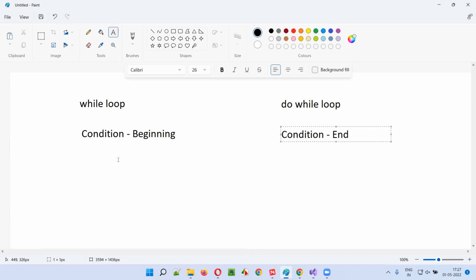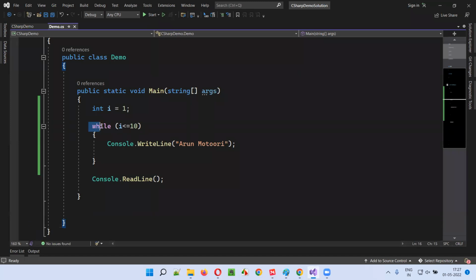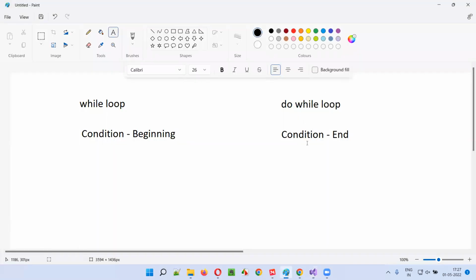This is one difference. In the while loop, as you can see in this example, the condition is there at the beginning of the loop itself. But in the do while loop, the condition will not be there at the beginning, rather it will be there at the end.